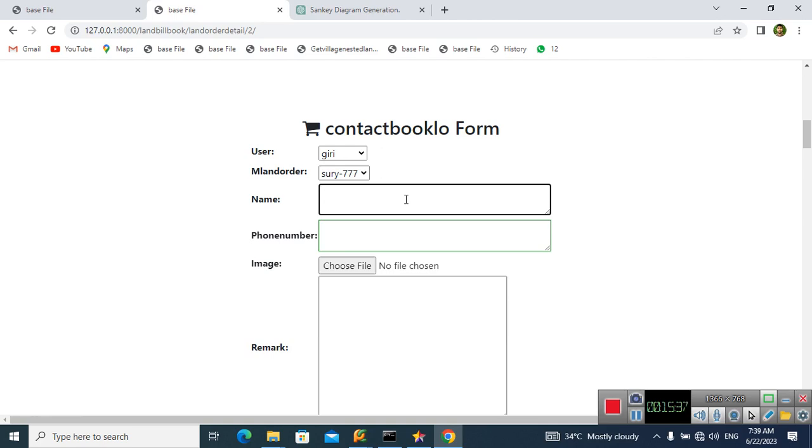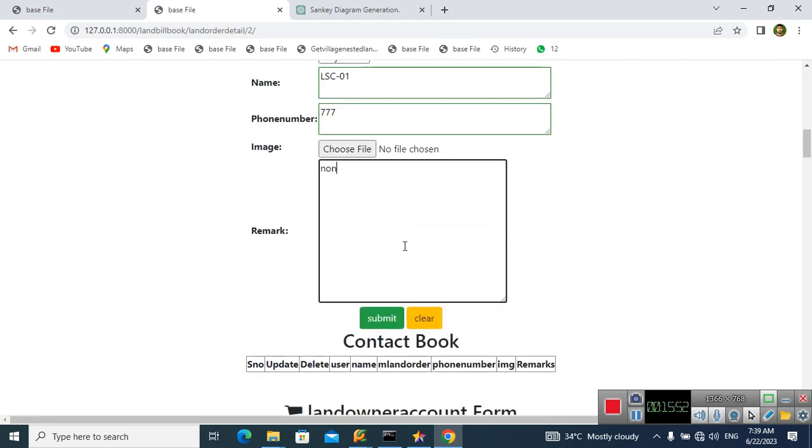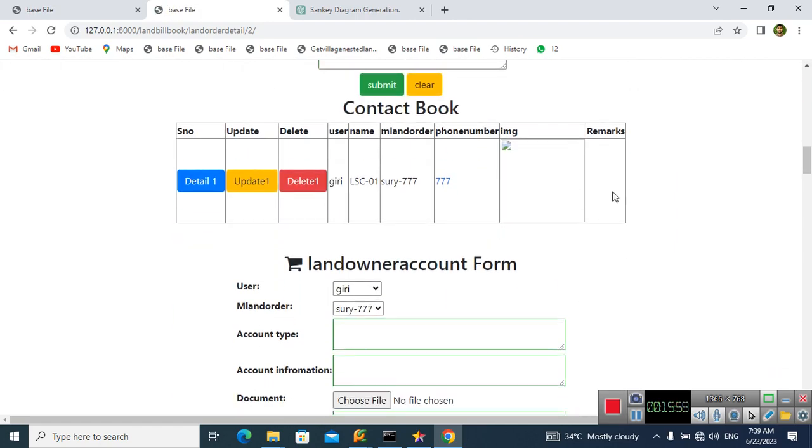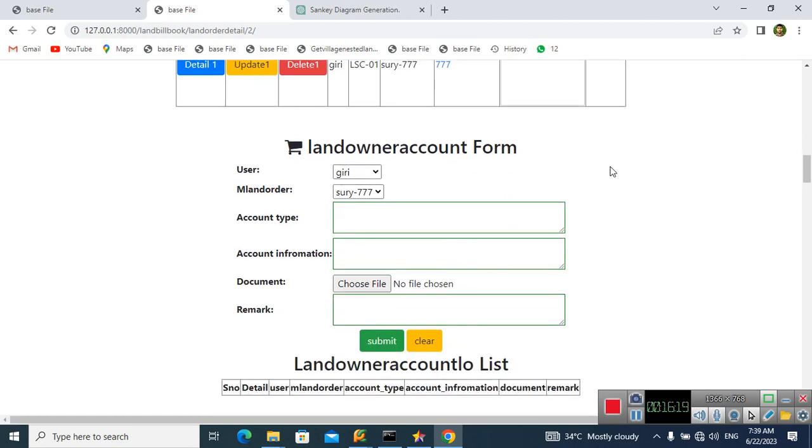LCL capital, we are taking as an example. The phone number is 777. The remarks: once we add this information, for further communication, suppose we are giving a call, the function will automatically contact them. We need to discuss your want for the land capital instead of so and so, shifting the land capital to land capital. There are many possibilities we can add to this function.